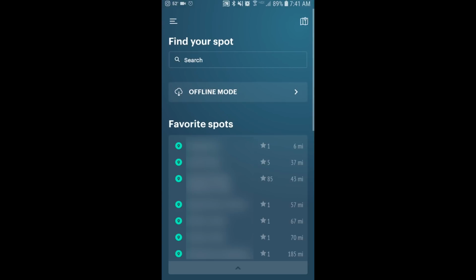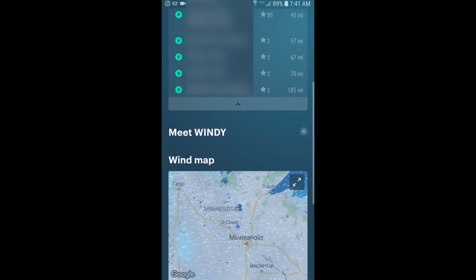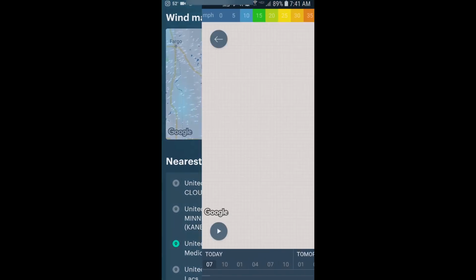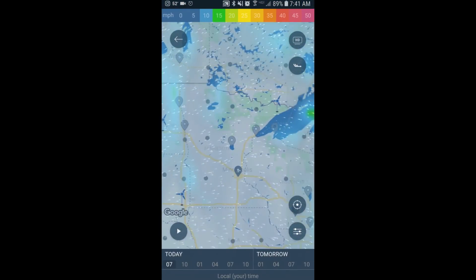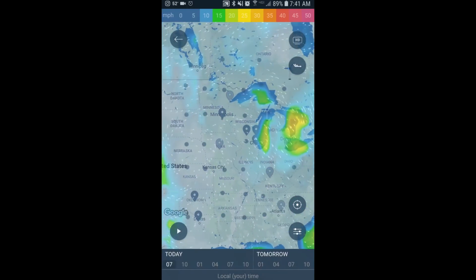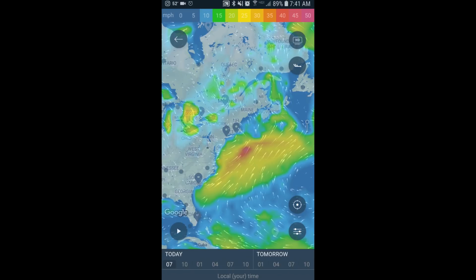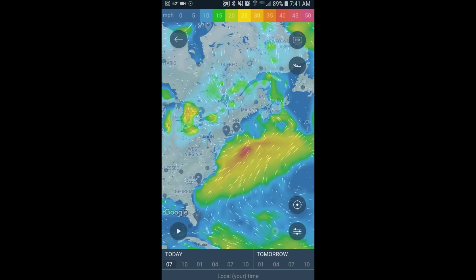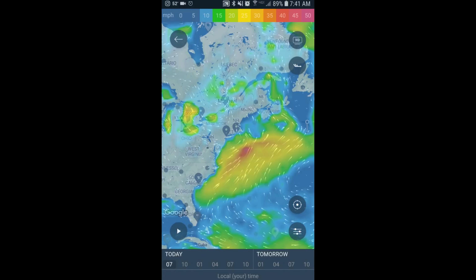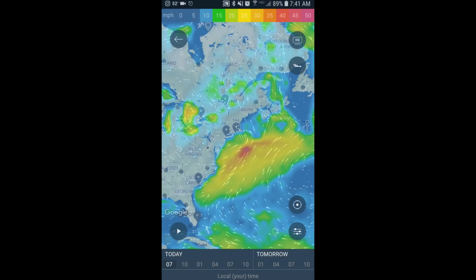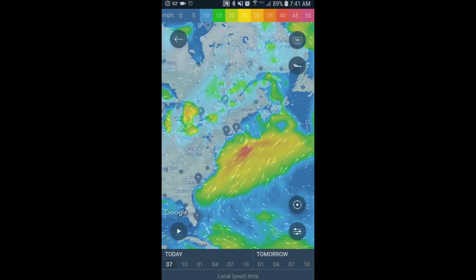The Windy app is one of those apps that I paid like $5 or $10 for back when it was first on Kickstarter. And you can see on this homepage, you can find some of your favorite spots, save them, and also you can go down to the wind map. The wind map shows us a very similar map to what we saw on that homepage of the Windfinder website, where you have color coding, where the darker colors are the stronger wind. You can see the little particles animating the wind direction. But since this is on your phone, I find it to be a little bit more helpful than when you're actually sitting at home on a computer.